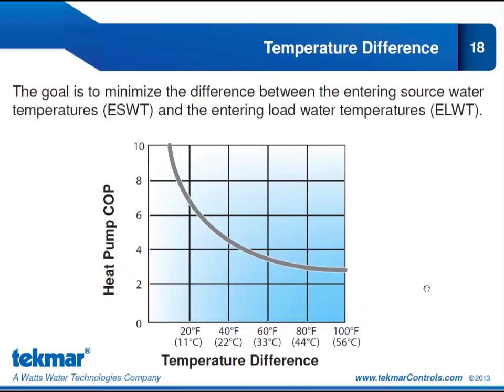So a lot of that is going to be the design of the system, the design of the geosystem, and the design of the distribution system. Both of those have to be done while keeping in mind the impact that the water temperatures are going to have on the efficiency of the heat pump.